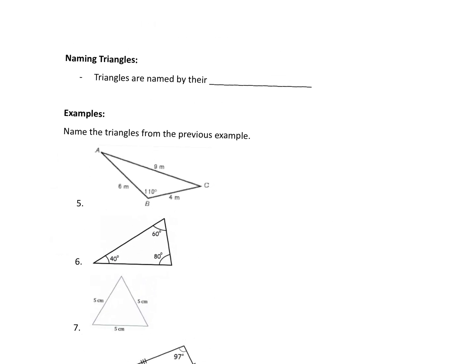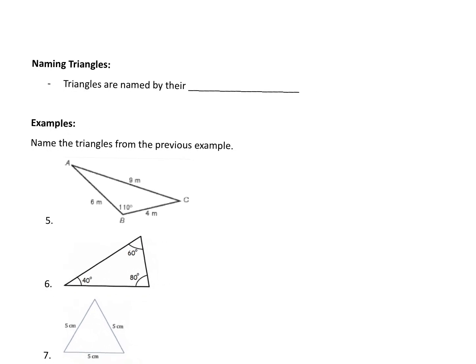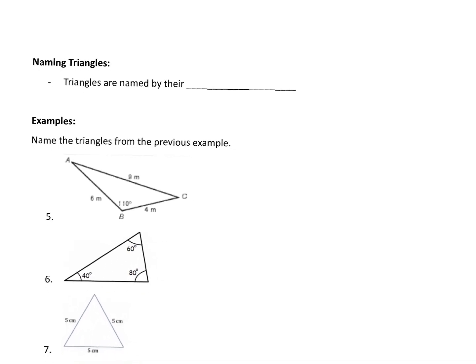Okay. So the last thing we're going to talk about is naming triangles. Triangles are named by their vertices. Vertices are the corners, basically, of your triangle. And you can start at any point and go in any order as long as you are going in the same direction. And the nice thing is, because there are only three sides, no matter which way you go, it's not like you're going to accidentally skip a side and not go in the correct order.